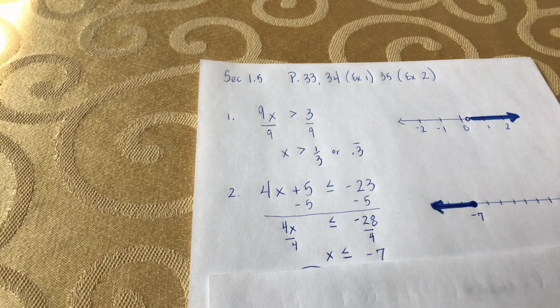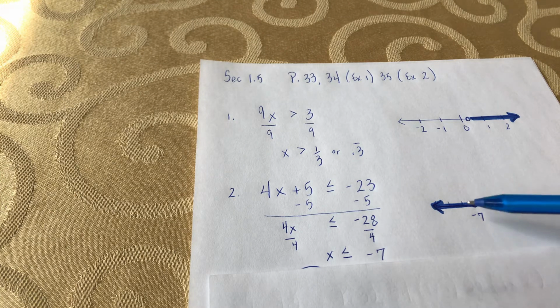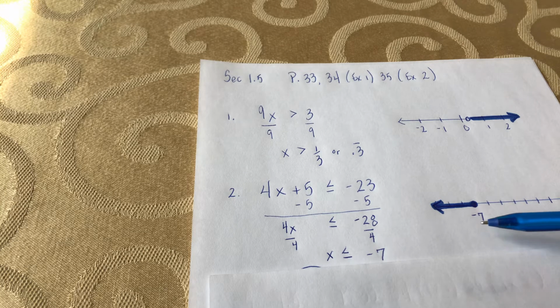You can see I already have my number line started here, so let's take a look. Here I have my 0 on the number line, and then I put my little dashes here. You don't really need to number everything, just make sure that I know exactly where your numbers are. So I put the key number on here, which is my negative 7.